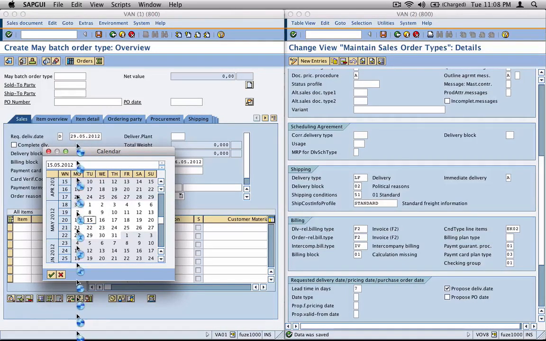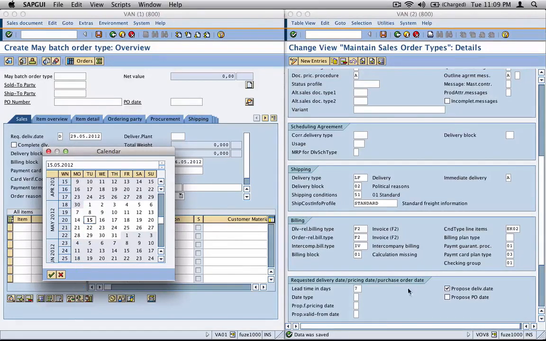Okay, this is going to be a little weird, because the system is adding a certain number of days and then proposing a requested delivery date. So how many days is it adding?